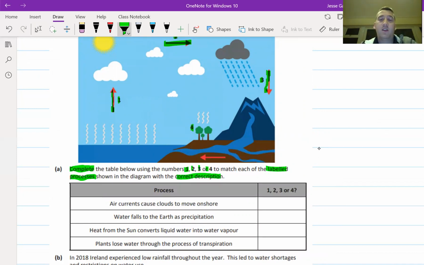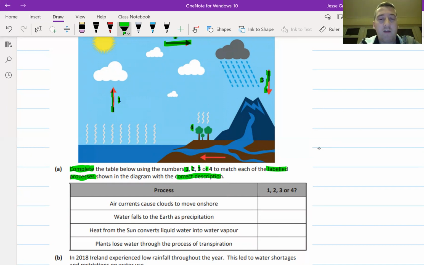Okay, so this looks really easy. I'm hoping that you guys are going to find this really easy as well. If you don't have the examples, what I want you to do now is pause the video, make a copy of this table. So you should only be watching now if you've made a copy of this table, or if you're working from the exam papers, you don't need to do that. All you've got to do is read the processes and match them with the numbers in the diagram.